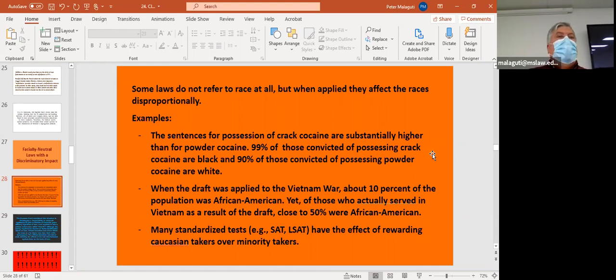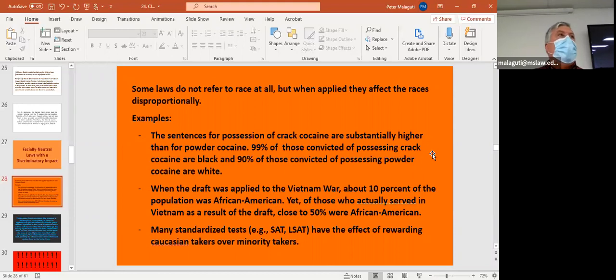You know, when the federal government did the war on drugs, they put very harsh penalties on the possession of some drugs. And they distinguish between crack cocaine and powder cocaine. And there was a much harsher penalty for crack cocaine. Okay.